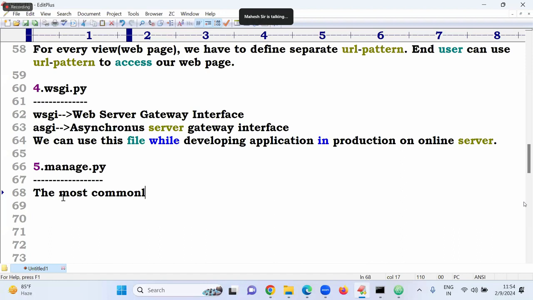The most commonly used Python script is manage.py.